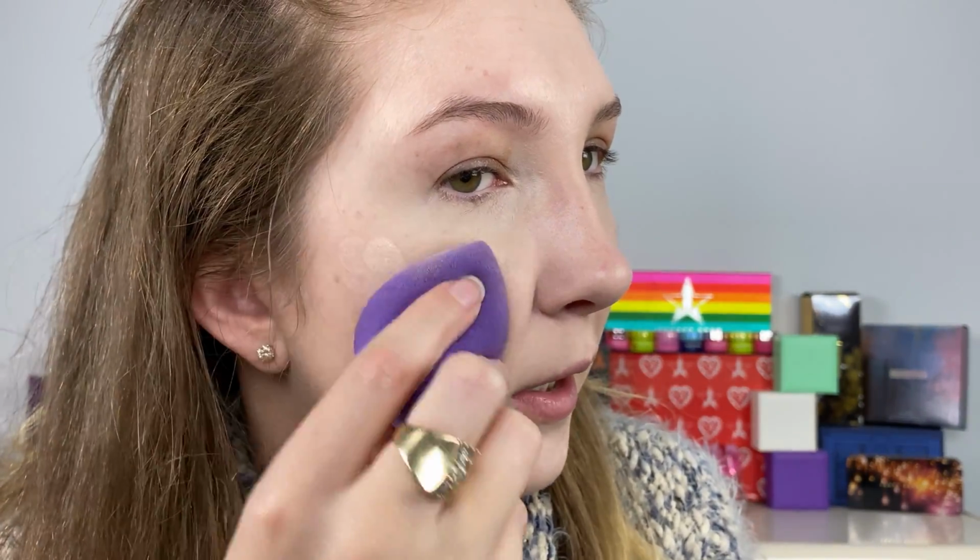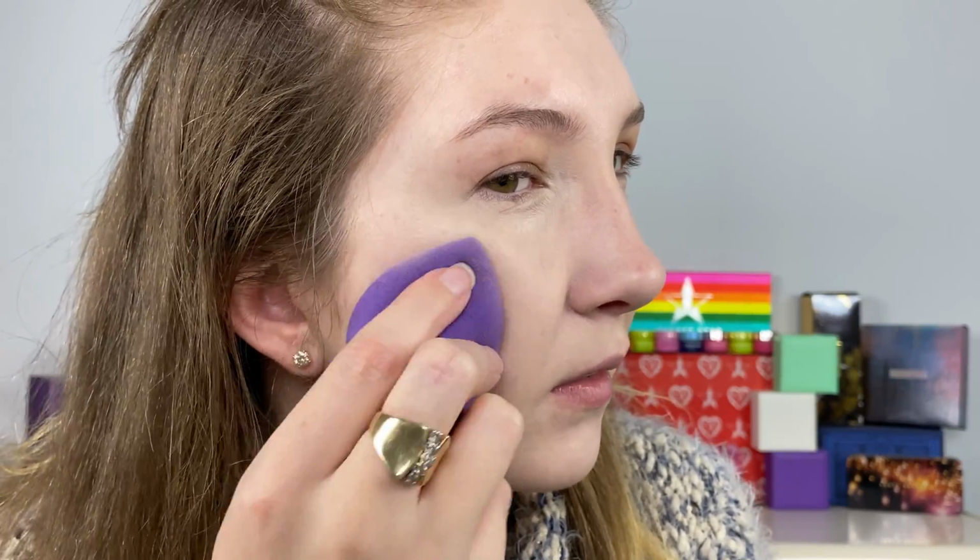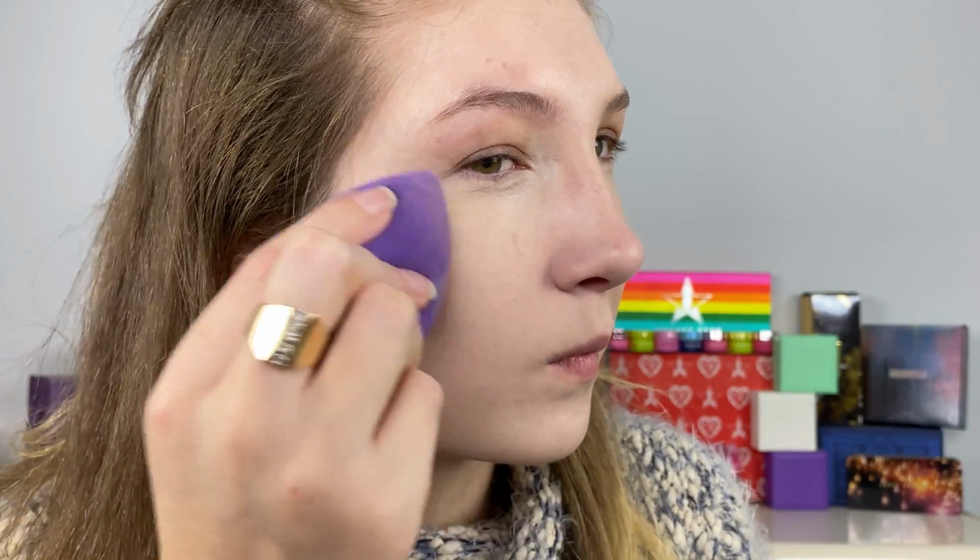I'm gonna test out this area right here where I have a little bit more redness, and I'm just gonna see if it is a little bit more buildable. I'm just gonna go back in with a beauty blender. I don't really, okay, well, okay, yeah, I guess it is buildable. I'm gonna finish the rest of my makeup and I'll show you guys the finished look before we get into the wear test.